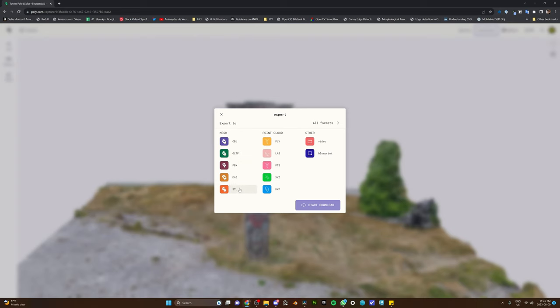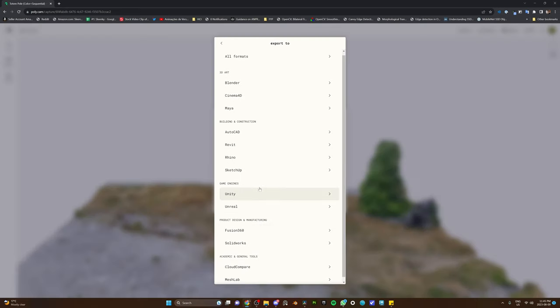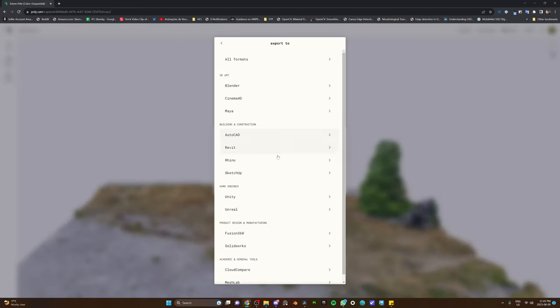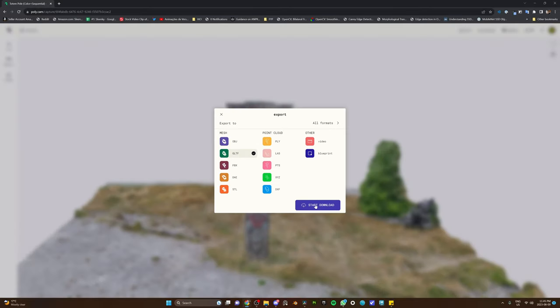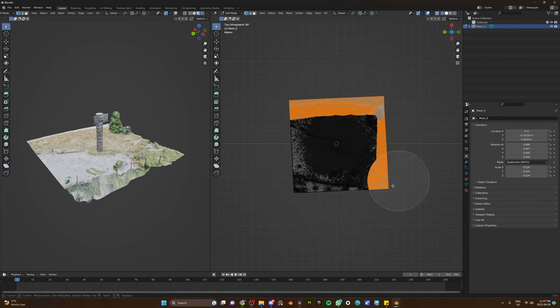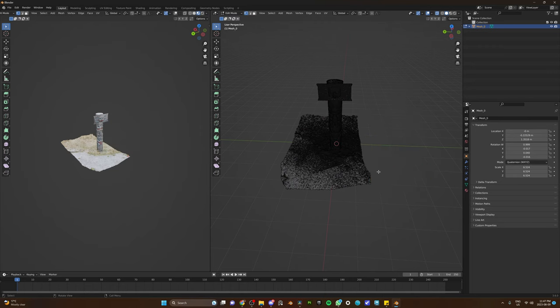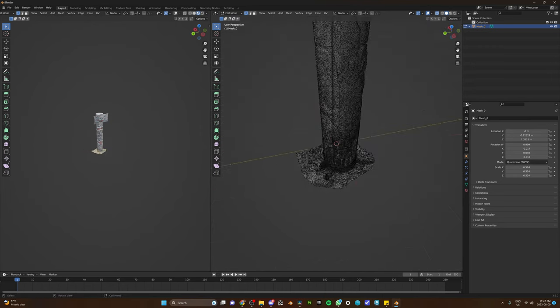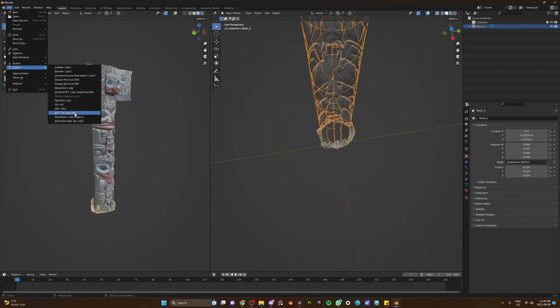So we went to Polycam and hit export. There are more than 15 options to choose from, both point cloud and mesh, depending on what you want to use it for. We've seen some people go crazy with 3D printing their models, but for us today, a GLTF will suffice. We brought the model into Blender and did a minimal cleanup for the vertices that we didn't need. Then re-exported it again in GLB.